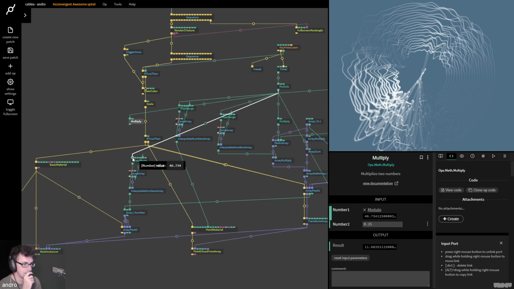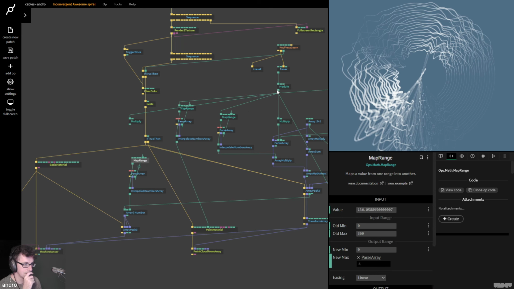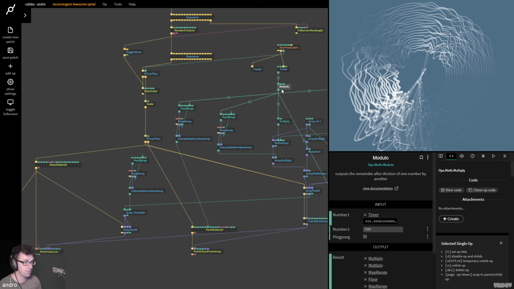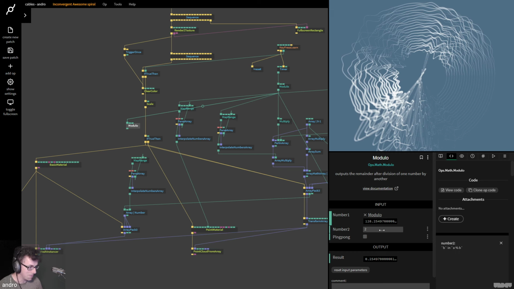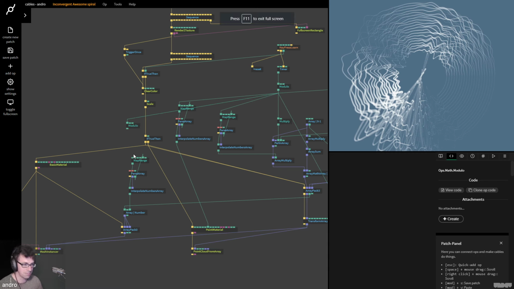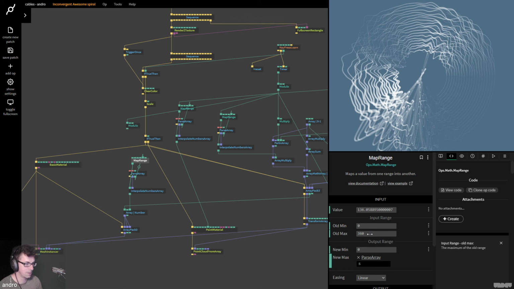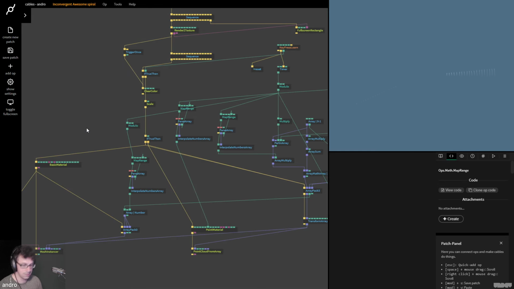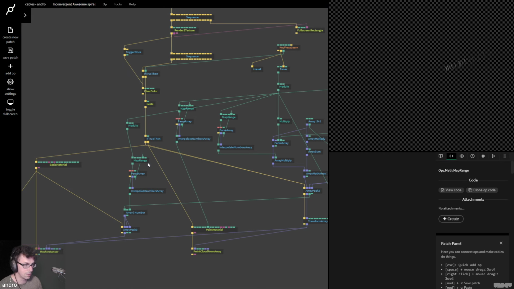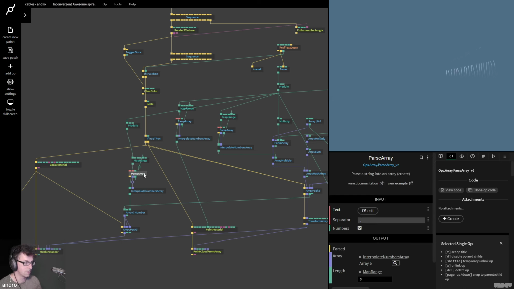So let's try it. We're going to unplug this, and actually, no, sorry, that's silly. We have a modulo of 0 to 360, and then we do a modulo of 90, my bad, because we want it to happen 4 times, right? So the map range, we say old max is 0 to 90, and we plug this into value, and let's reset. Basically we're saying go through this array, which is changing the size 4 times in 1 complete cycle, right?